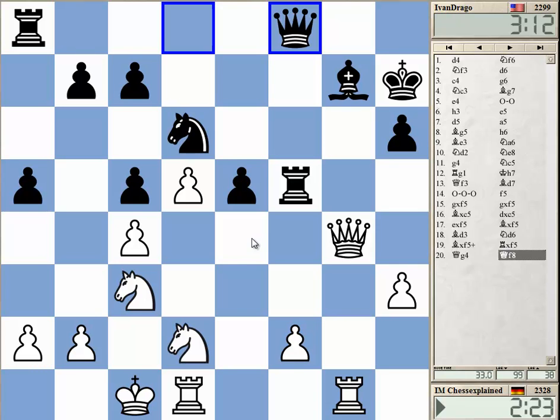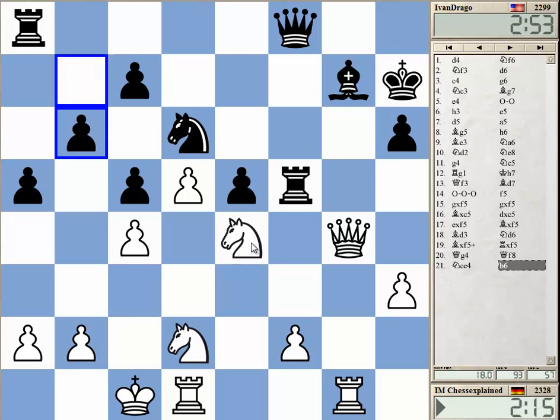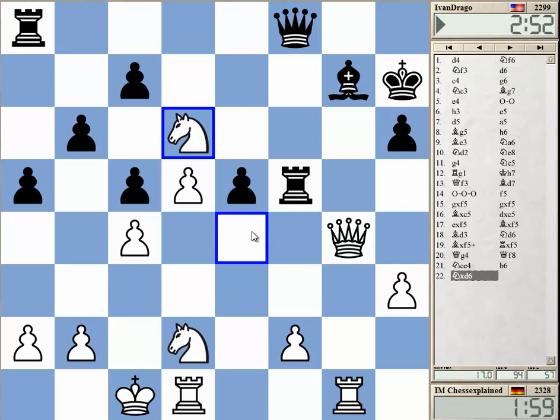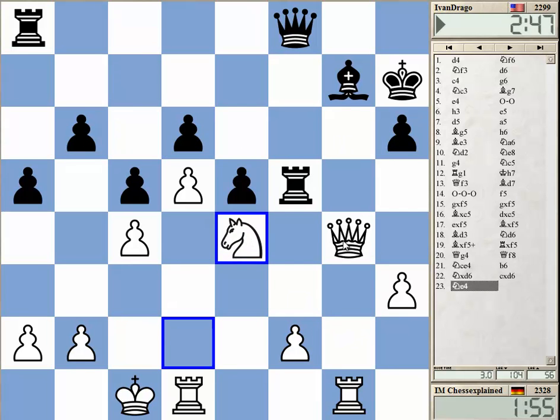Again here. Yeah, probably. I want to exchange the knight so that at the end I've got this strong knight on e4 against the bishop on g7. Yeah, intending queen g6 and take on d6. Maybe also queen g6 check and then rook g4.